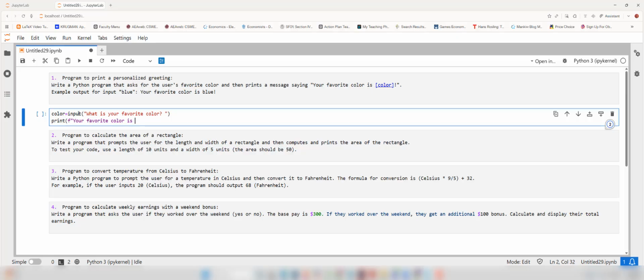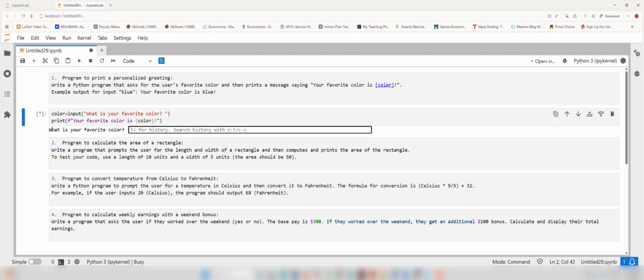Now for the color variable, since it's going to change whenever the user changes, I'm just going to include the color variable, and that's it. We need to end the text with a quotation mark, and we need to use parentheses because print is a function. And now we can run and see what happens.